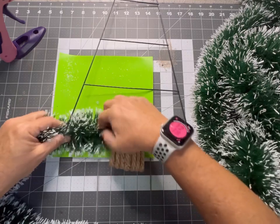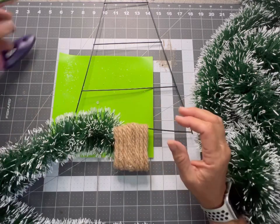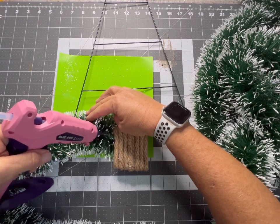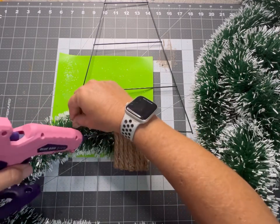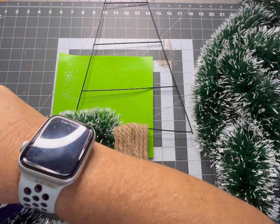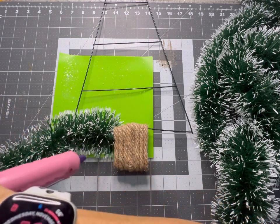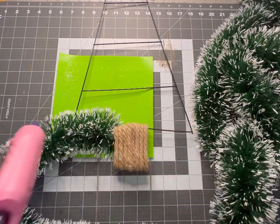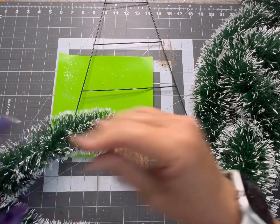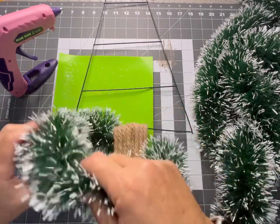So I'm going to bring this on the back side and I'm going to use the bar as my guide for my hot glue. And I'm just going to put a little strand of hot glue right there on that bar. And I have a new glue stick in here trying to work it through here. There it goes. Okay, so I'm going to start it with the little piece at the bottom.